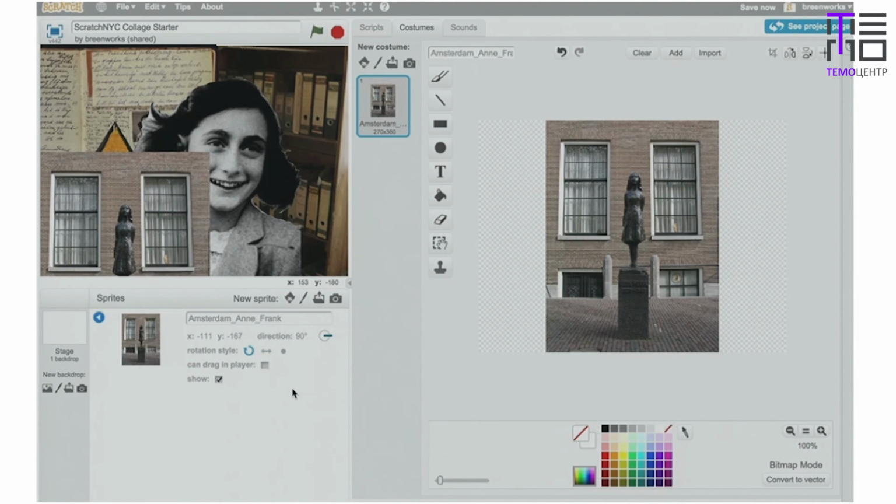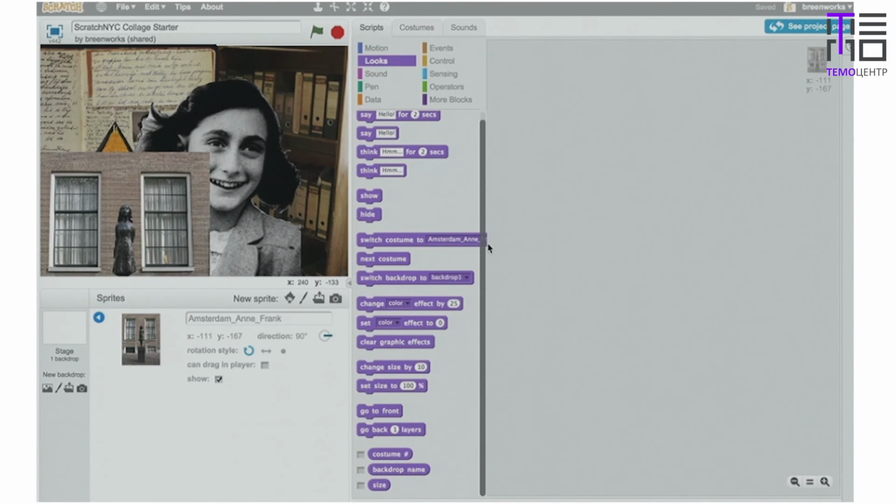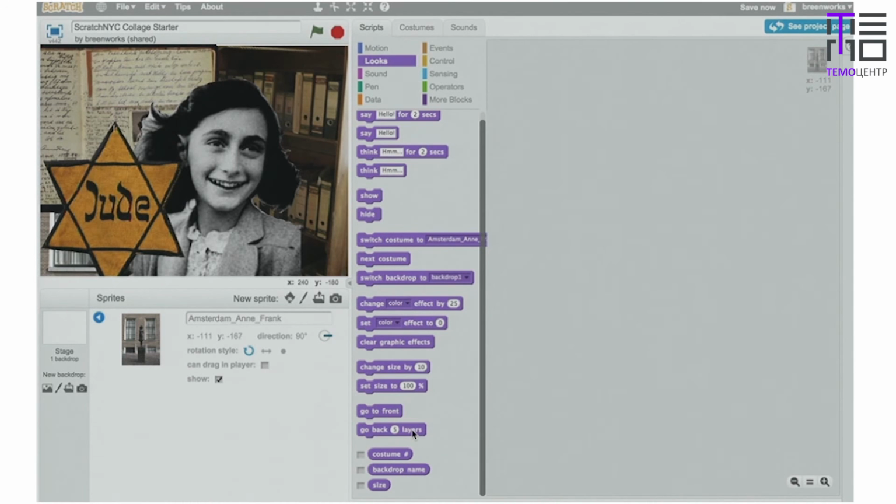Now, before we use that trick to bring things to the front using a block, let's go back to Script. We're still in the Looks category. There is no Go to Back, but we have Go Back Layers. You can say how many layers back to go, so you can arrange things exactly the way that you want. So I'm going to change that one. I'll click on the one. Since I have 5 photographic layers, I'll say 5. Go back 5 layers. And then I'll click it once, and it will go all the way to the back. And that's perfect. I don't really need to make any more changes to that one.